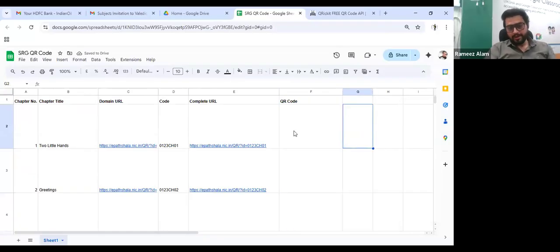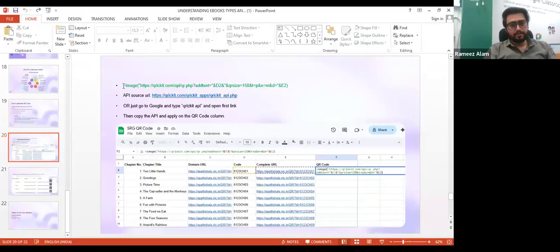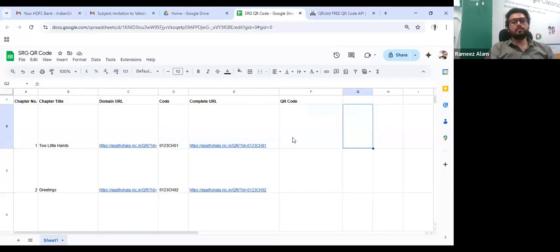To generate a QR code, I need an API, which I showed you on the QRickit website. This is the API. Just copy this API and paste it in the QR code column.